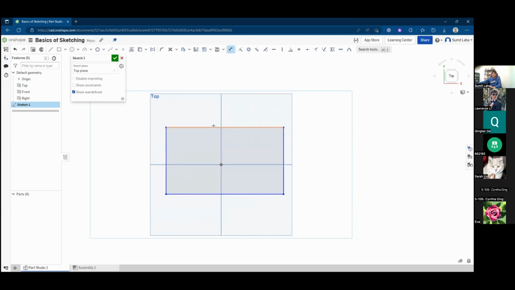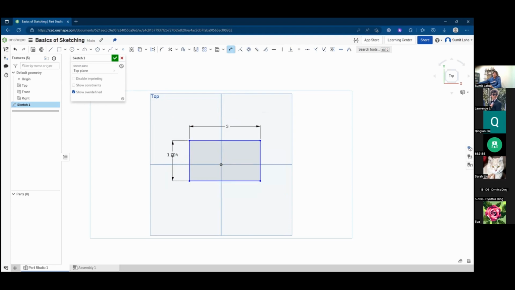And then click on the side that we want to dimension or change the side length of. When you click it, there should be a number that comes up. That's the existing side length. Once you click on it, it should highlight, and you can change it to what you want. So you can click on this side and change that to 2. Is that good? Or still need some help?